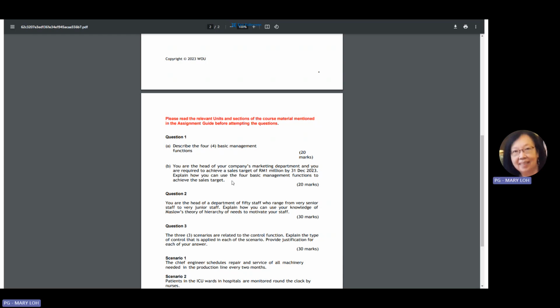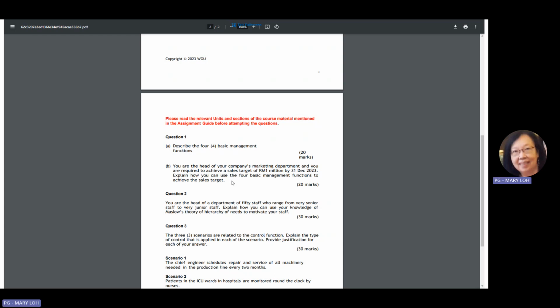All right. So this is an application question. You have to make sure that you constantly refer to the scenario given. You cannot just keep on writing about the 4 functions and explaining what it is all about. You must refer to this scenario. You cannot give any other example of your own. You cannot copy examples from online sources, textbooks or other course material, because those examples are not relating to this scenario that has been given to you.